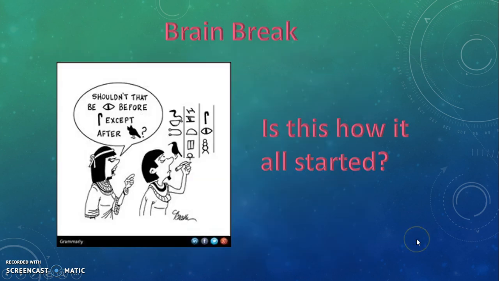All right, you can close that flap, brain break. Shouldn't the something be before that except for after that? And I think this is how grammar got started. People were bored and they had to come up with things to do. So they did. Aren't you all excited that you're suffering for that?